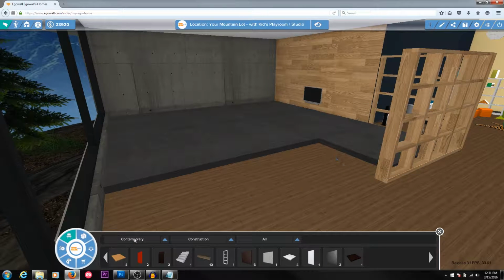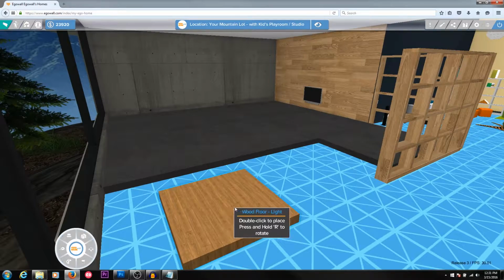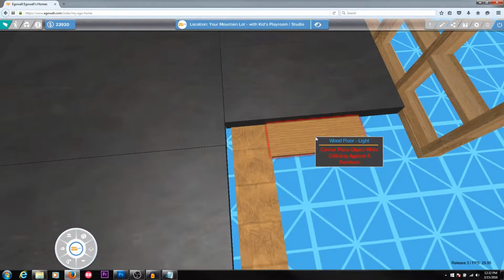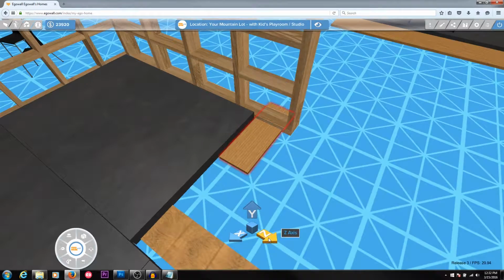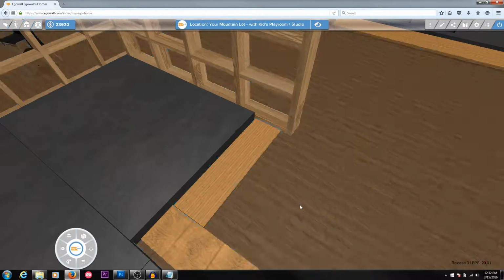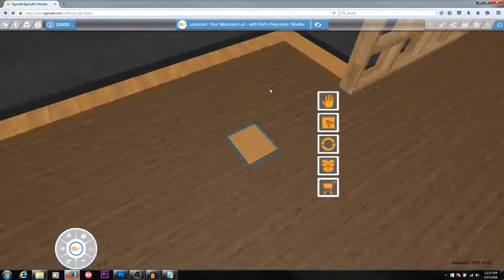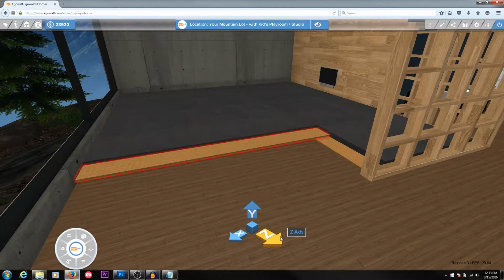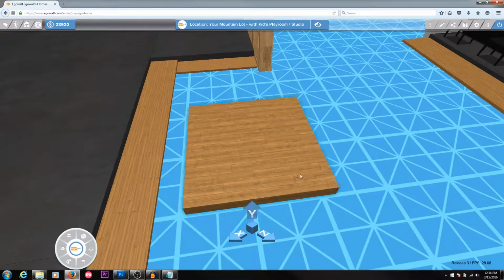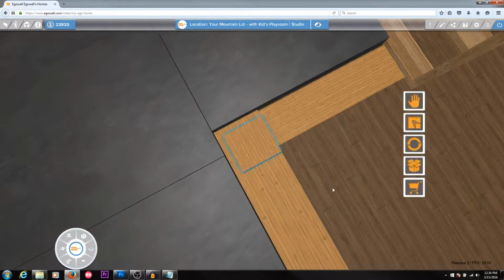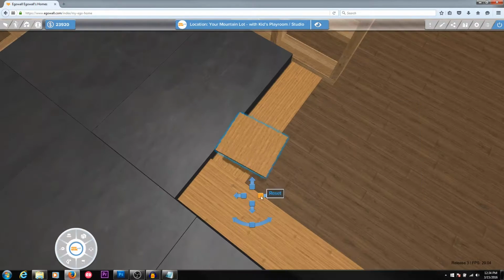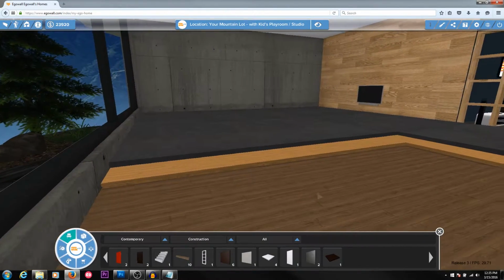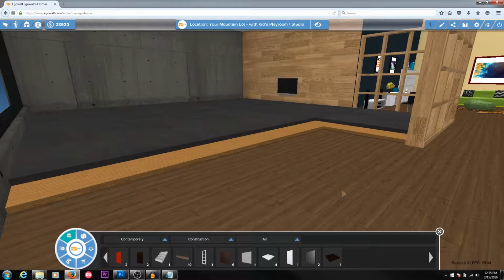Now I'm going to set up my floating stair. Alright, there.